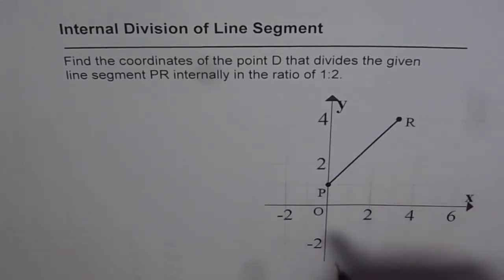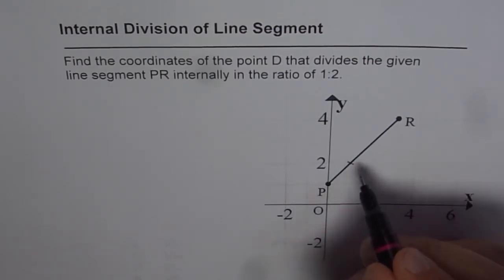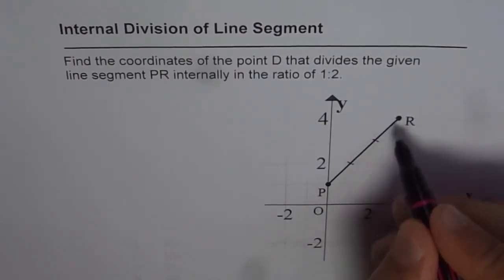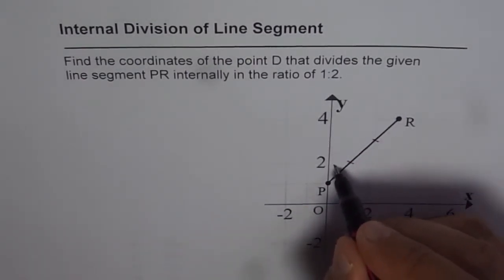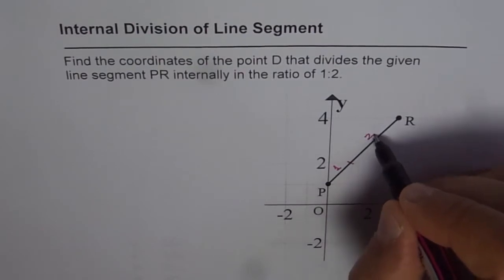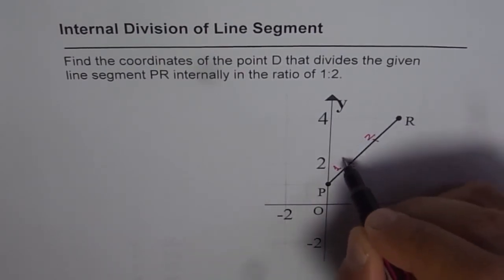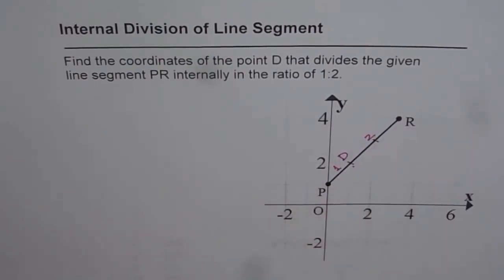So since we have a coordinate plane here, it's kind of simple. Well, we can divide this line into 3 equal parts. 1:2 we need. So first part is this one, leaving aside 2, we get the point D here, right? So that is how we can easily get our answer, and we know coordinates of point D are 1, 2. Done. So if a coordinate plane is given to us, it is that simple.